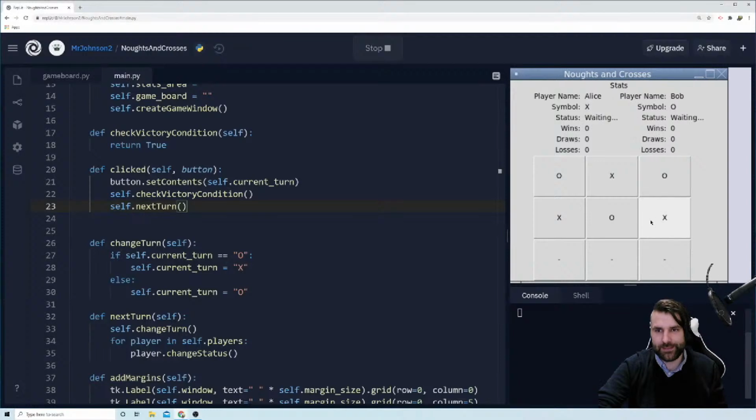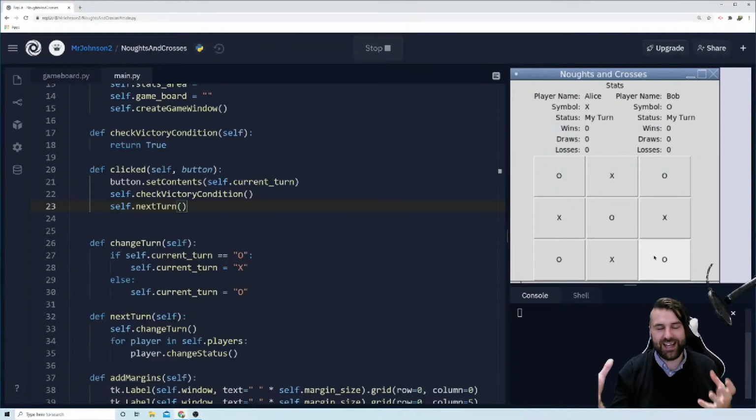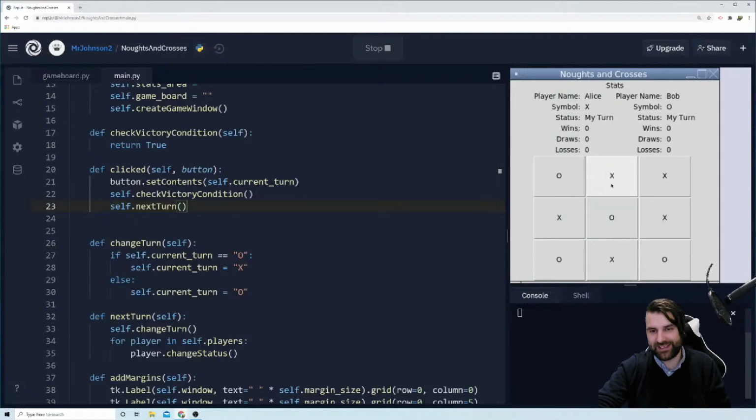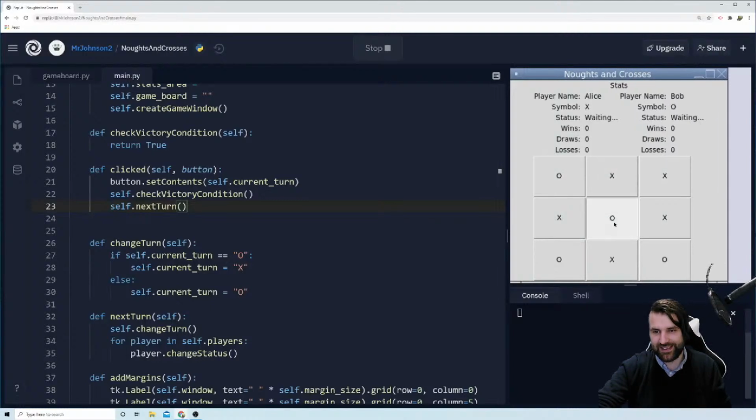This one, it's a naught. This one, it's a cross. This one, it's a naught. This one, it's a cross. This one, it's a naught. Fantastic. Okay. Noughts did win the game twice. We're not checking the victory condition yet. That's fine. But you can see here that we're now flipping between each player's turn as we go through the game. And each time we click on a thing, we haven't managed to stop the game, right? So I can change these between each other, but that's just kind of it.